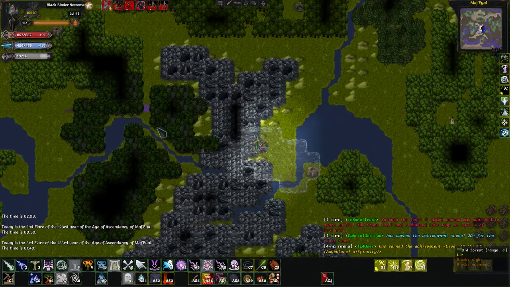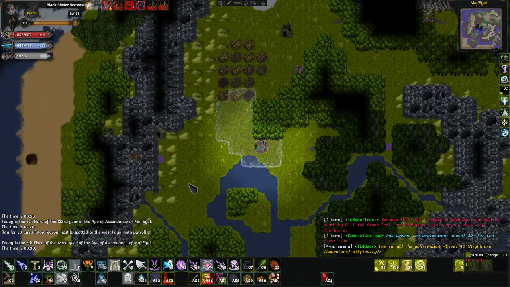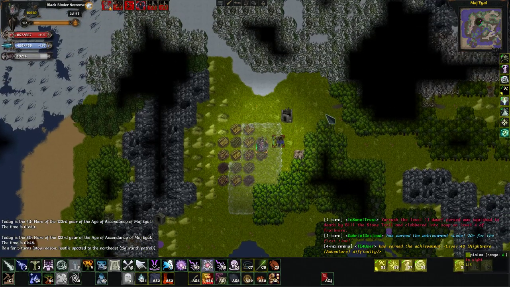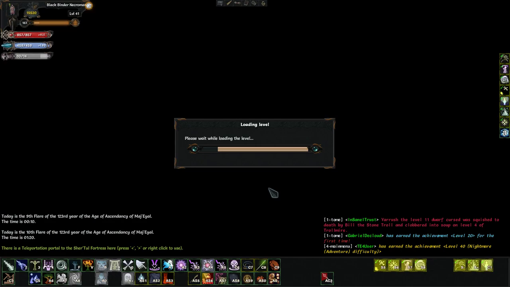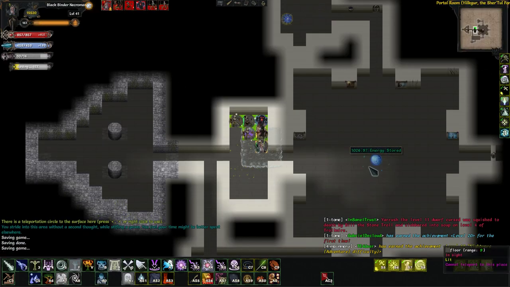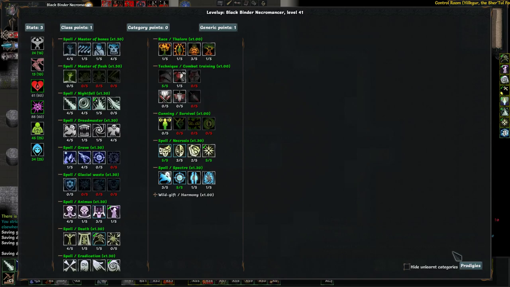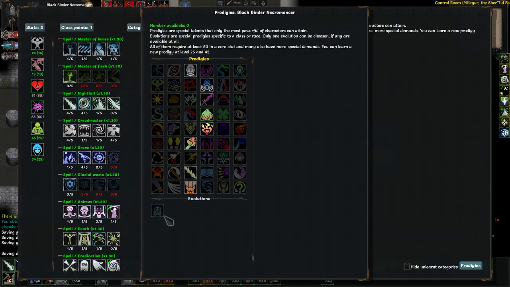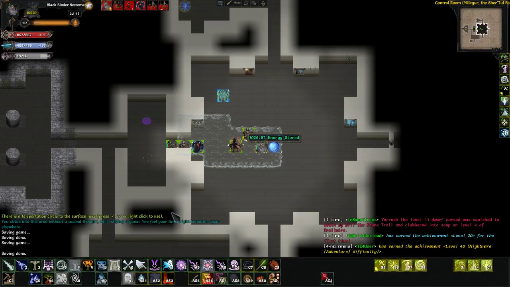All right, let's go see if we can do the ritual now. I don't think so. I think we gotta have the prodigy, but I never remember the actual steps for this. Got 1,000 energy. I think that's quite enough. Have completed the ritual. Do I have to talk to him?